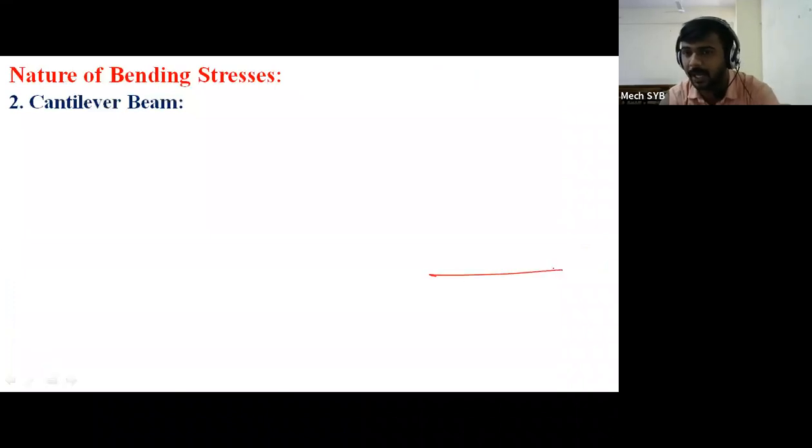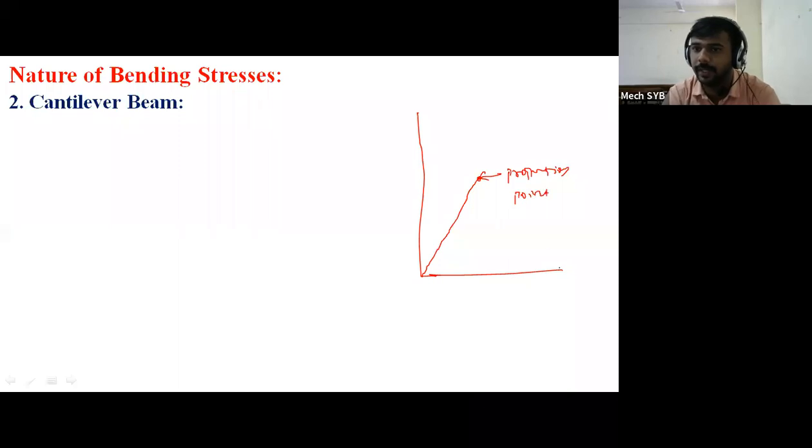म्हणजे आपण जर हा ग्राफ काढला बघा, this is perfectly straight line. So this point is called as a proportional point. Getting? So this straight line indicates up to this particular point, your stress is directly proportional to strain, and this condition that beam has to satisfy. Within elastic limit, the stress is directly proportional to the strain. How it is satisfying by the beam?